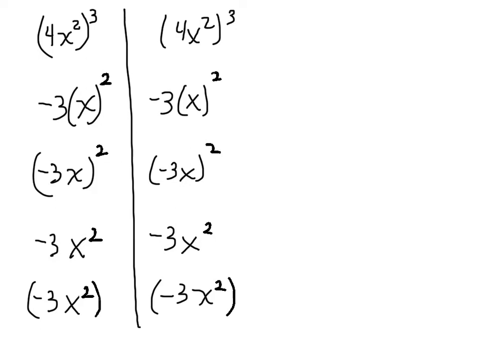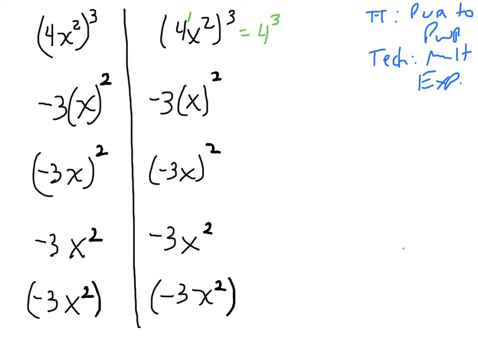Okay, these will go a little bit quicker because it's just practice. So this is file type power to a power. And technique, multiply exponents. I know that handwriting's not very neat, but you should be listening as well as writing it down. So a good first technique is to go ahead and put in a 1 there, like that. So now when I raise a power to a power, I get 4 to the 3rd, x to the 6th. So I multiply my exponents.